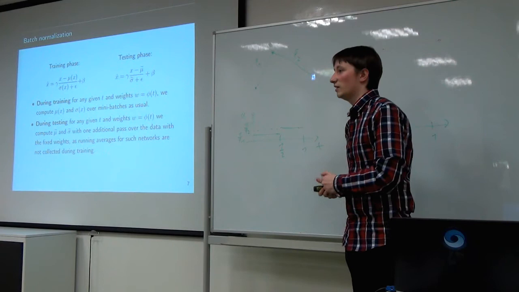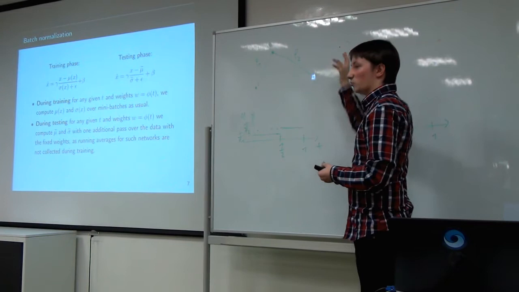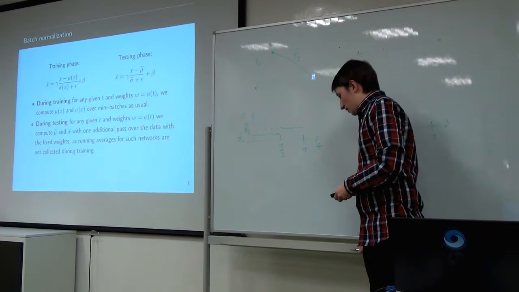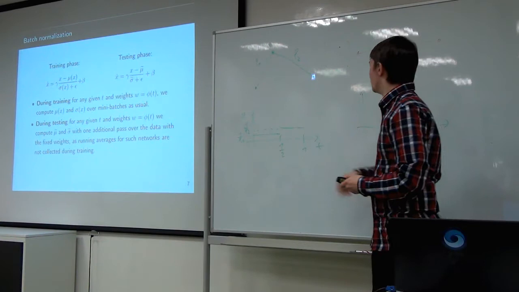The same holds when we do the plane visualization. We take our plane, and when we want to evaluate an arbitrary point in this plane, we have to recompute the batch normalization statistics for this point. We will talk about it later when we discuss weight averaging, and sometimes when people average the weights, they don't compute batch normalization statistics, which decreases the performance of the net.